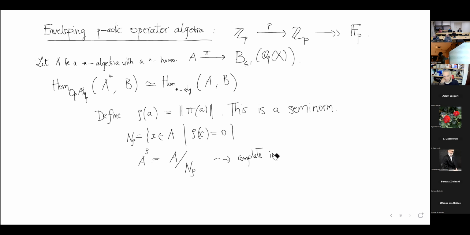You could use completion with respect to the semi-norm, and then dividing by the kernel would be automatic. Yeah, basically. Will you eventually take the supremum over rho? Yes. And I suppose that not every star algebra admits a faithful pi. Yes, and this is not yet known. In principle, this could be the 0. Even if you take the supremum, it may be that some pathological A's are still not a norm. Yes, that's true.